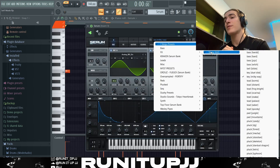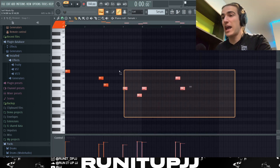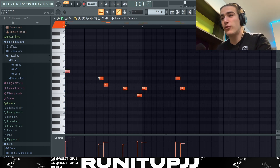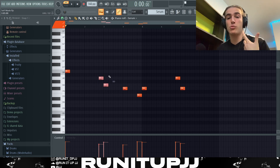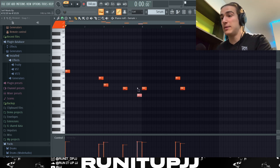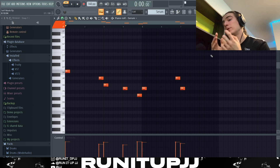Next up, I've got an instance of Serum using a preset called 'Milky Way' from the Shinju Volume 3 — a nice key sound, really dope. I came up with a nice little counter melody kind of following the bass line. I'm using the same idea of notes that are one note apart creating tension, and two notes apart for more tension, more ambience, more feel — that whole Baby Keem vibe. A nice little synth bell.